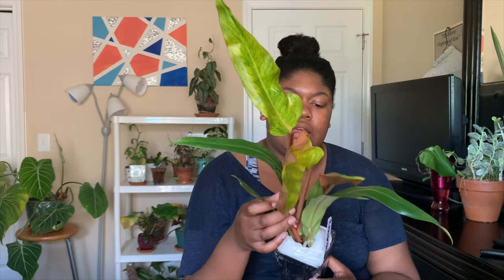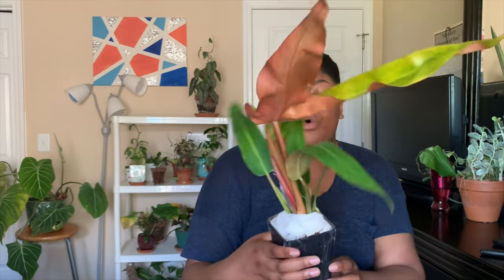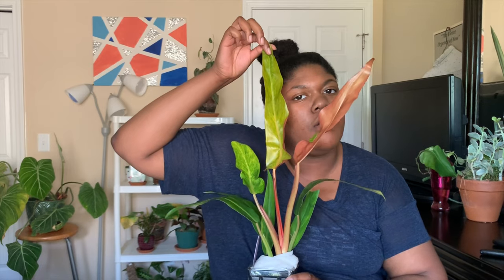This thing is huge. Let me put down the paper. Wow. Okay, so when I first looked at this plant online, I was thinking, oh, that's definitely a painted lady. But it's definitely not. I was so wrong. This is an orange marmalade. Philodendron orange marmalade. I was about to say magenta. But yeah, this thing is kind of beautiful. These leaves are ginormous. Is my head that long? But that's gorgeous. Is it not?